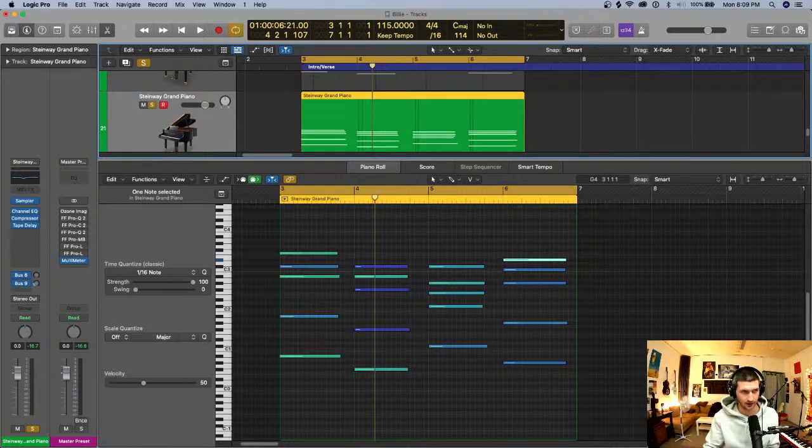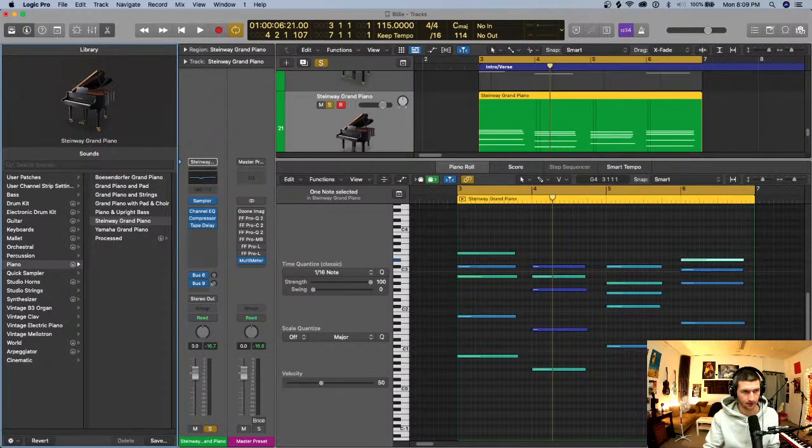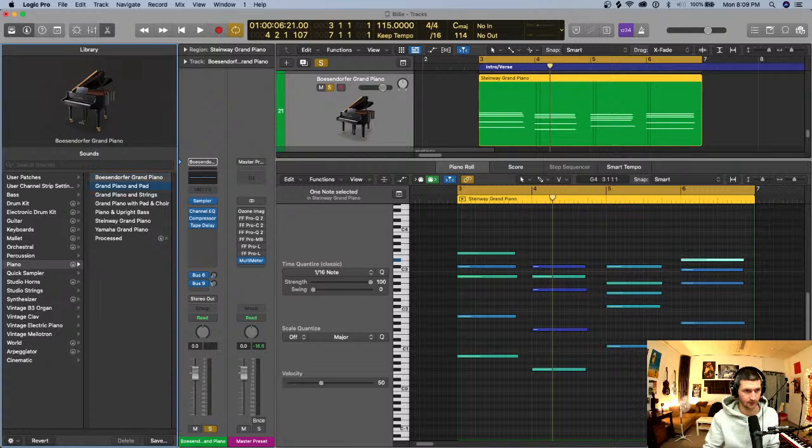In Logic, you have the Steinway Grand, the Yamaha Grand, and the Bosendorfer one, and then you have options with pads and strings. They all sound pretty good and are pretty stock sounds. What makes them not sound great is the effects. Their reverbs aren't great, so adding reverb will help. So choose the sound that's most appropriate for you.